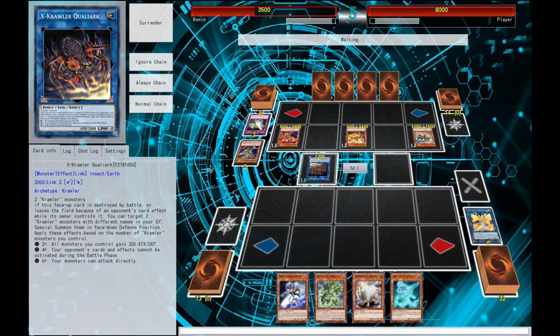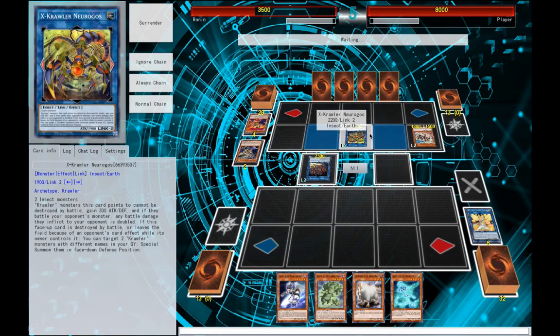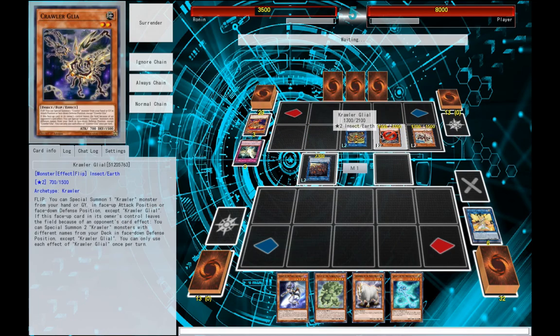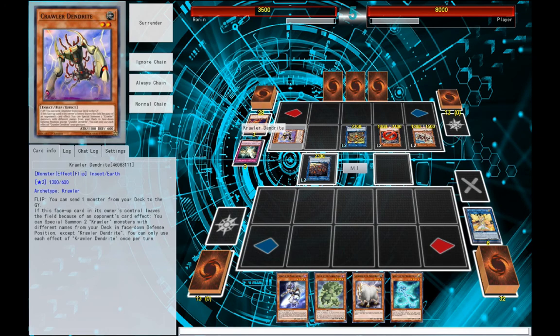He still has the Communion, which will let him special summon a Crawler. Yep, there's the Nurgoglis, with negated abilities. Yeah, he's just gonna get to it. Alright, what do you do, Dendrite? You can send 1 monster from your deck to the graveyard. So it's a Foolish. That's neat.